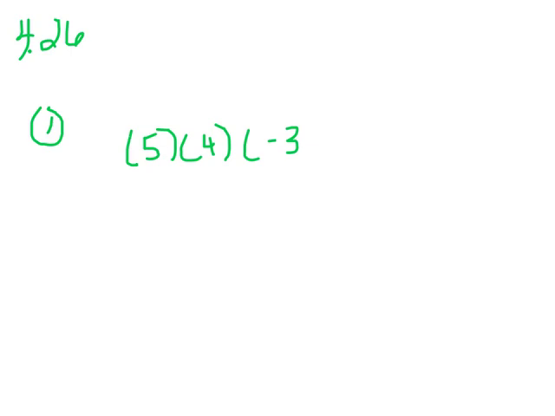We're going to look at 4.26 now, and I just want to make sure that you have this. I'm just going to pick some random problems, I guess we'll go from 1. If I have a positive 5 and a positive 4 times a negative 3, what do you think my result's going to be? Negative. And why, Peyton? Why do you think it's going to be negative?